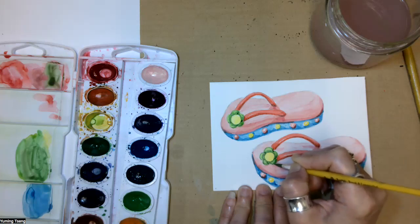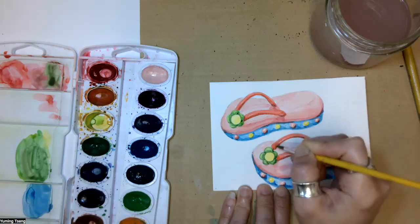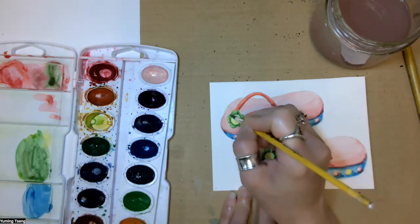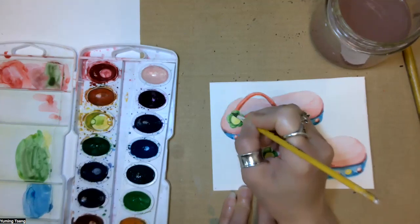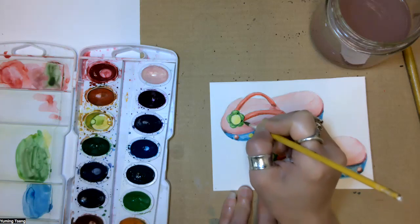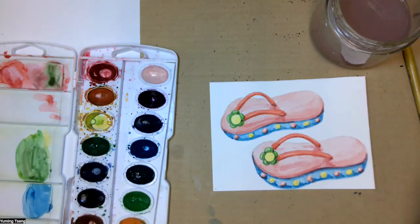Like that. Is that fun? Okay, here outline a little bit. Use small brush, okay? Outline a little bit. Okay, and the next one, wash your brush, wash.